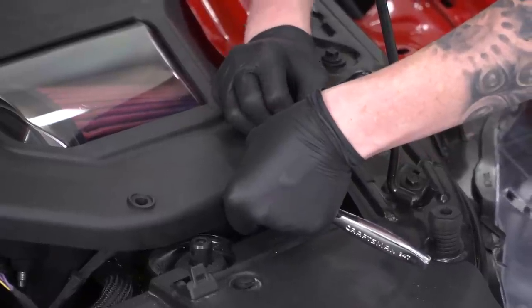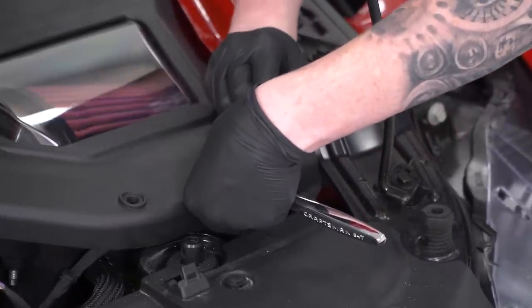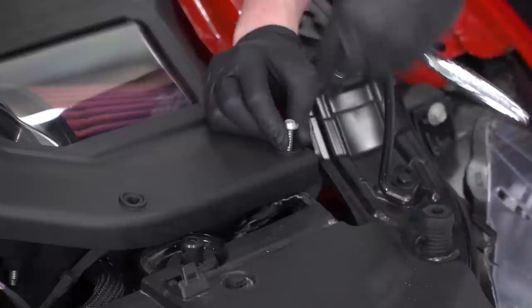And because these are self-tapping screws and the holes aren't perfectly lined up, that's why you see me skipping around here. I want to make sure that I don't go from one side to the other and have this side not lined up.